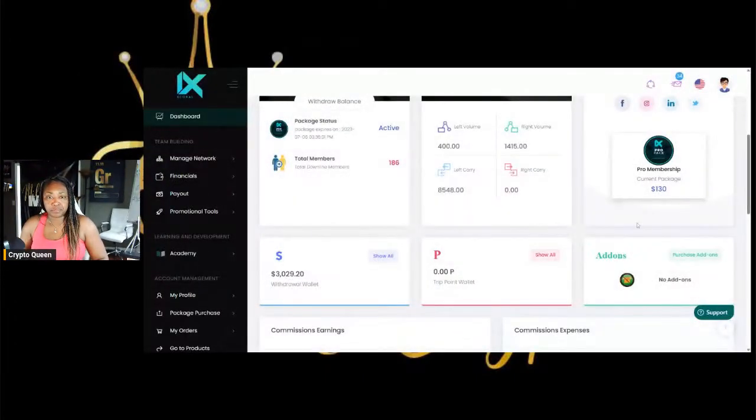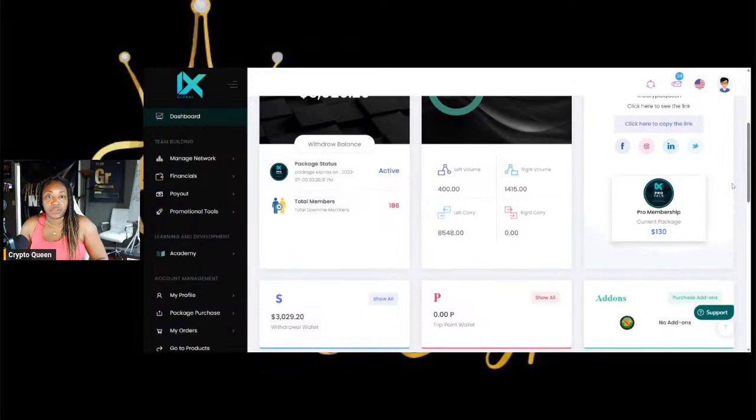Let me share my screen right now. Share screen. You're going to see the website that your nodes are available on. You want to look at the membership status. You want to make sure that that status is active. If it's not active, you will not be able to make purchases on your current nodes or any crypto nodes that may come out in the future.